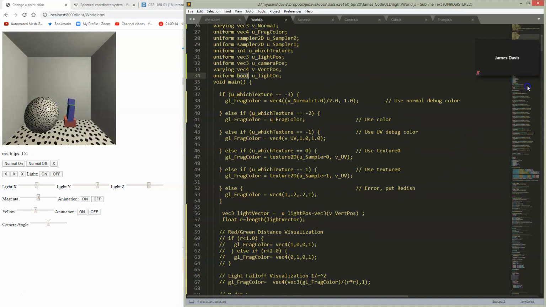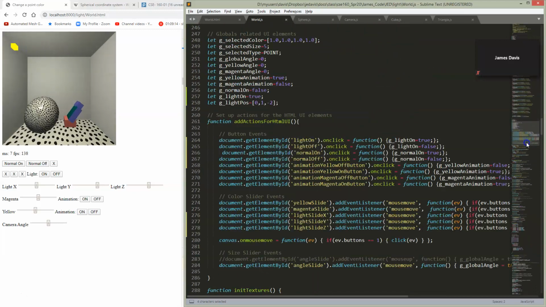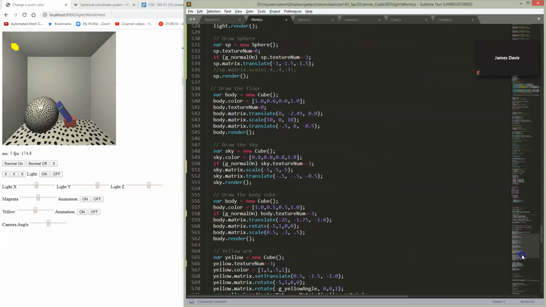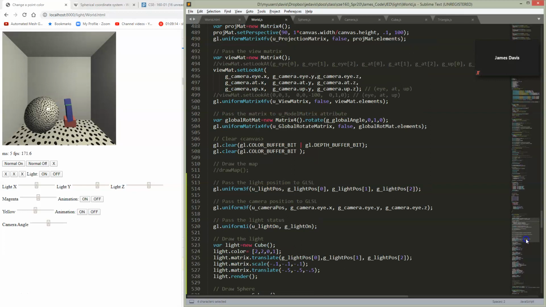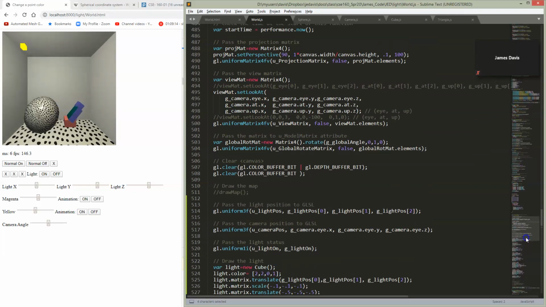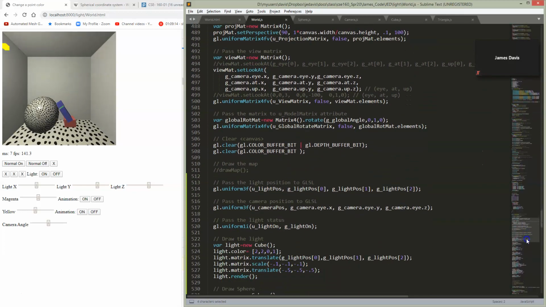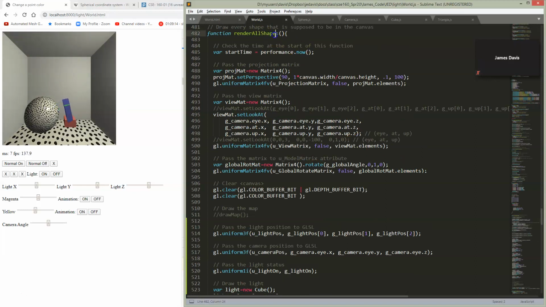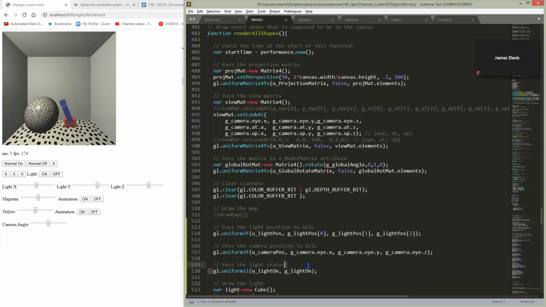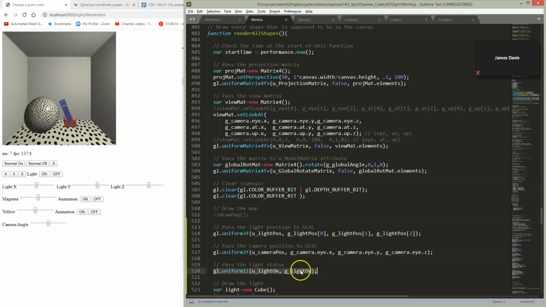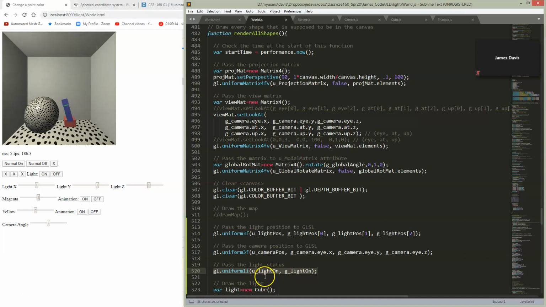And then in the appropriate places in the code, I've added all the hookups and the globals. And then down here, the only thing that will be interesting, I think, is inside my render all shapes. So here I am inside render all shapes. We're going to pass this light status, so I'm going to pass it like this. So I have a global that's a true or a false, and I'm just passing it just like this.